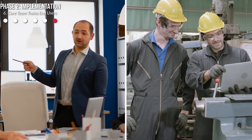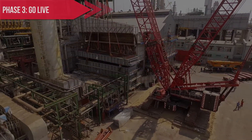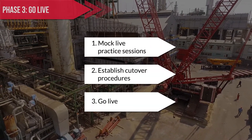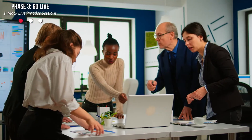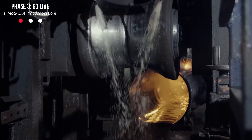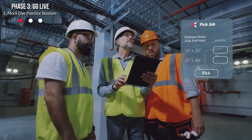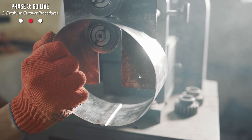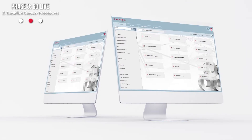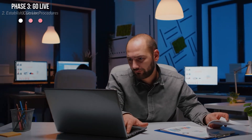End user training and practice will continue until the go-live date. This leads us into the final phase, Phase 3: Go-Live. The go-live phase consists of the following sections which typically last one to two months. We begin with mock-live practice sessions where your team will simulate a set of prepared transactions using INVEX under live conditions. These sessions are meant to root out any knowledge gap or issues and can occur multiple times before we go live. Together, we will also establish your cut-over procedures — in other words, where your old system ends and the new system begins. Finally, after all practice and training has completed and all the go-live audit checklist items are satisfied, we go live.